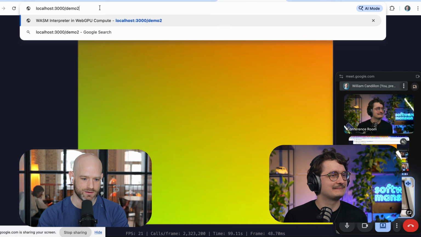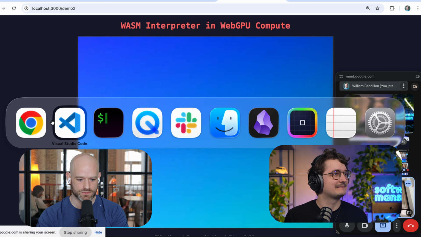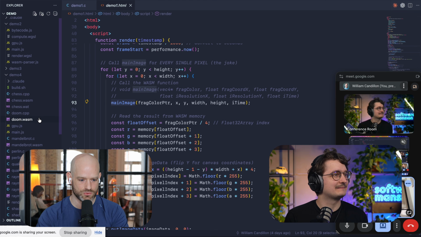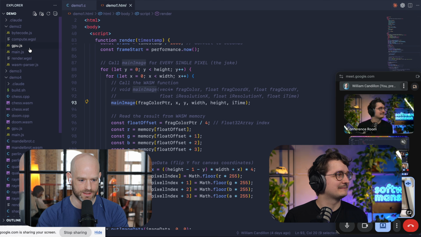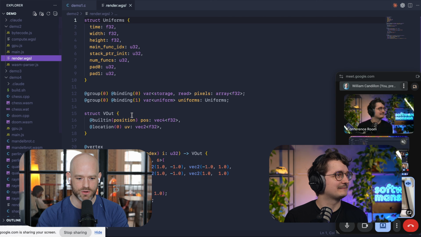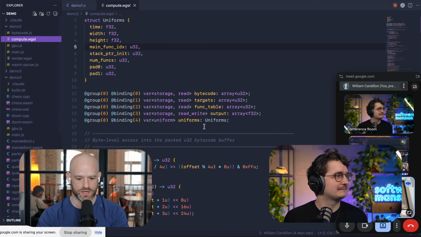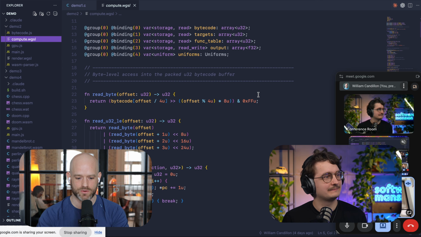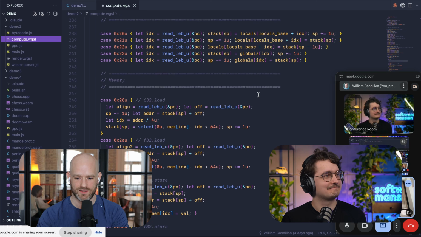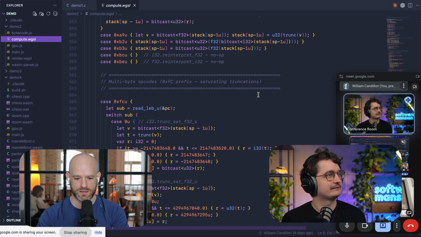Which I have here in this demo, demo 2. What we do here is load the instructions into a storage buffer and interpret it in a WGSL shader.